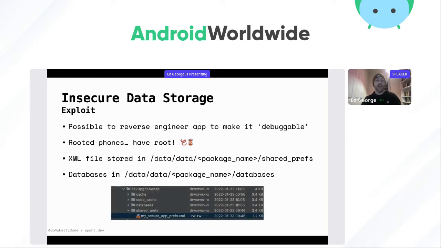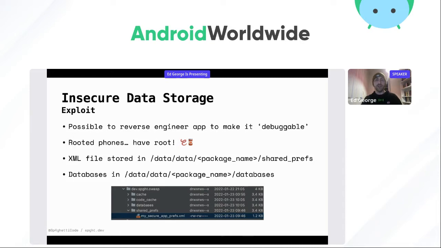This is the sample app that I linked previously. And when you open it, you can literally just pull the shared preferences from there. We are storing secure information in that test app, but you should definitely not do that.